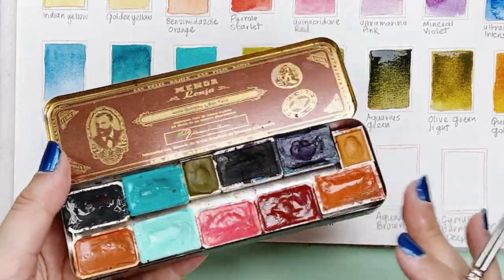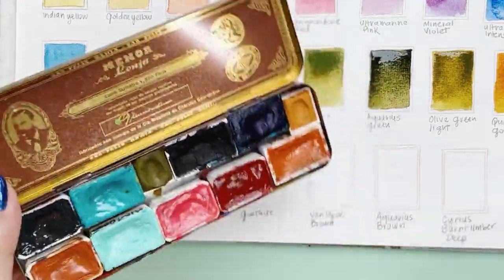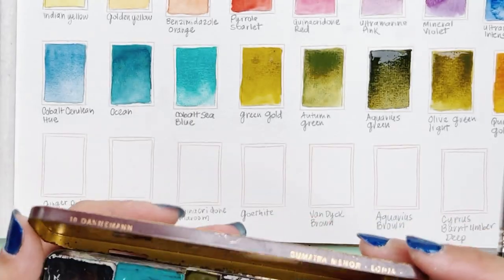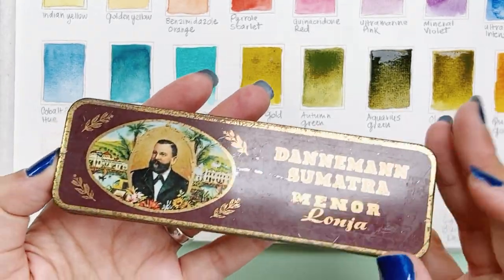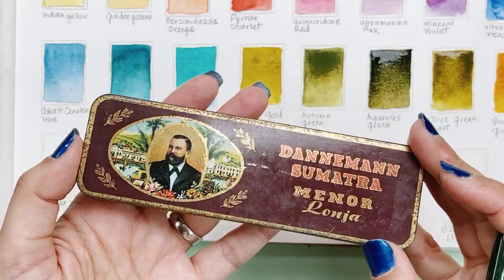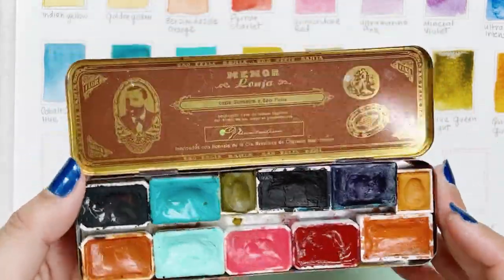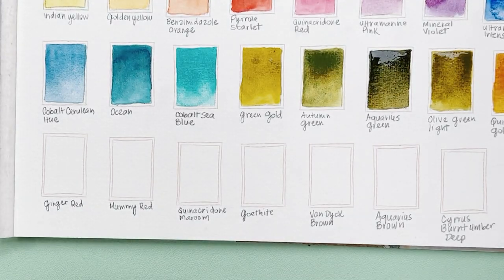I can make a future video showing the colors that I put together for this palette. I'm calling it my autumn palette. I used one of the cigar tins I got from Amsterdam, and I selected a bit of everything here. So one of the colors I have in this palette from Roman Szmal is ginger red.